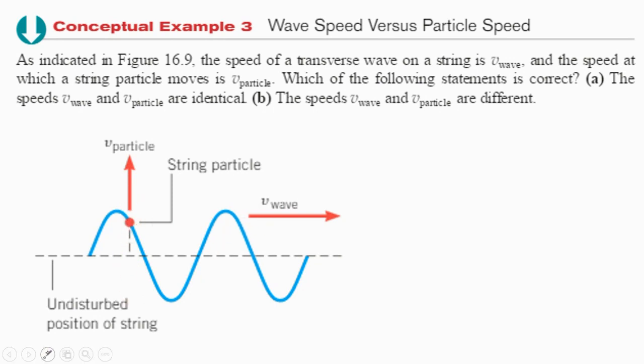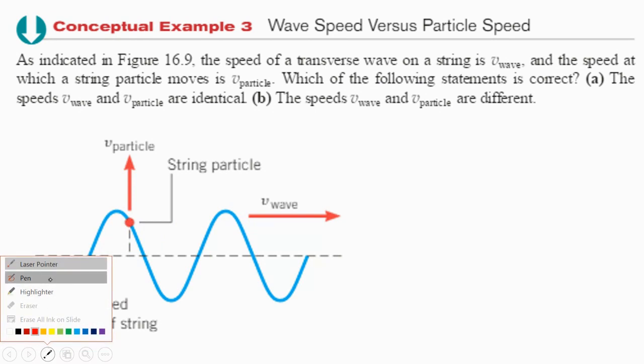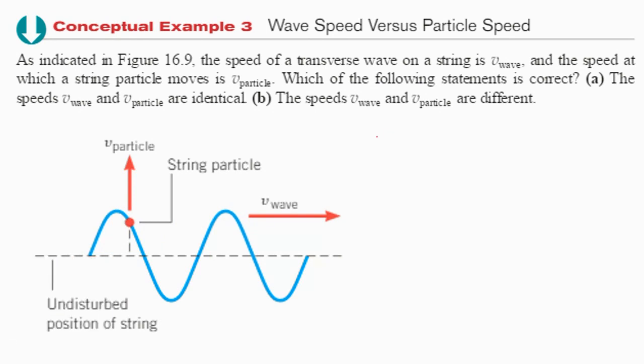So this is conceptual. We're not going to plug in numbers, but we can think about our equations. So the speed of the wave, this is a wave on a string, so we have an equation for that. That speed is the square root of the force of tension divided by the mass divided by the length of the string. So that's something to start with.